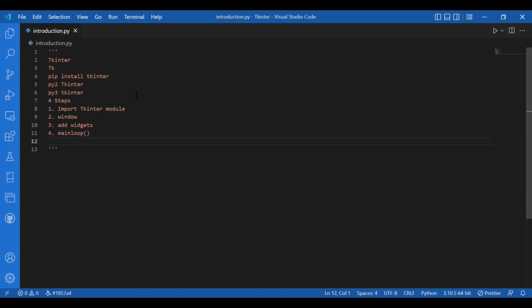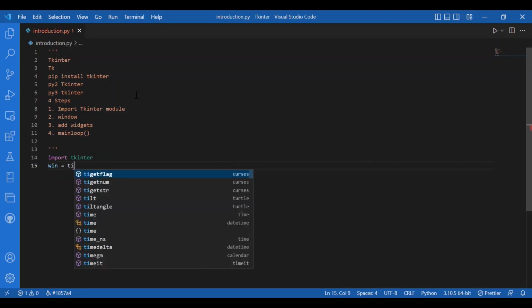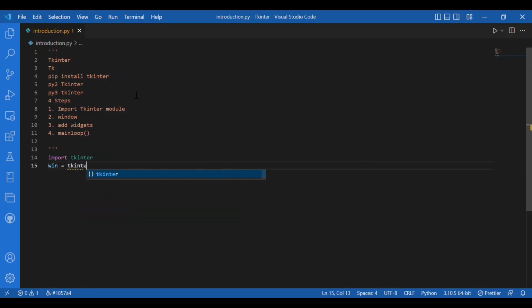Right now, we would try to get the Tkinter window, the master window that we just talked about above. I'll write the least code to make the window appear. Let's do that. I'll import tkinter. I'll have my window, the window I was talking about in the second step. And I'll write win equals tkinter.Tk.